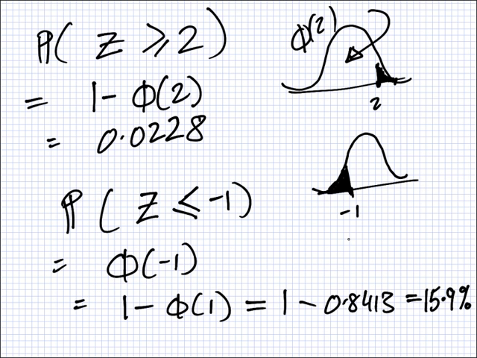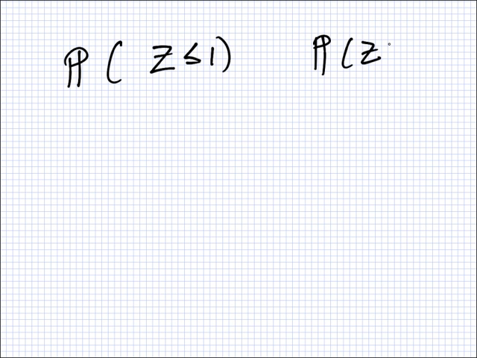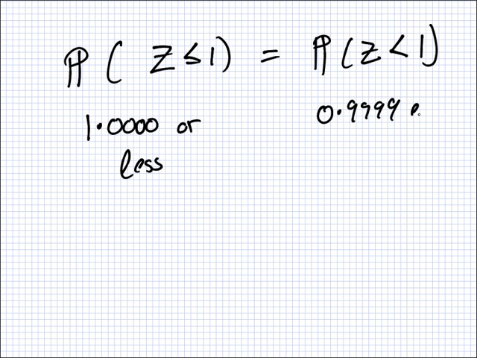Okay, just 2 more small things to note. There isn't really much of a difference if I said z less than or equal to 1, or if I just said z less than 1, they're actually really the same thing. Because less than or equal to 1 means you could have 1.0000 or less. Here, less than 1, that's 0.9999, etc., or less. Really, especially when you round it off to 4 significant figures, there isn't any difference between the two.